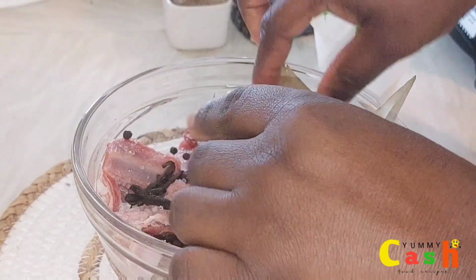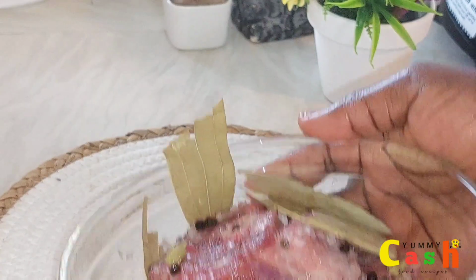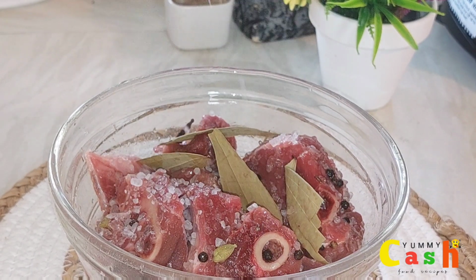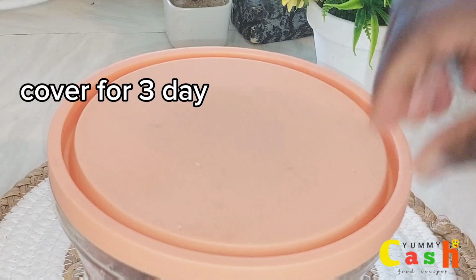The addition of the salt improves the texture and also the flavor of the goat's meat, and also salting helps the protein retain their own natural juices. Now when I'm done adding everything and shaking it for everything to mix, I'm going to close it and leave it on the counter for 3 good days.